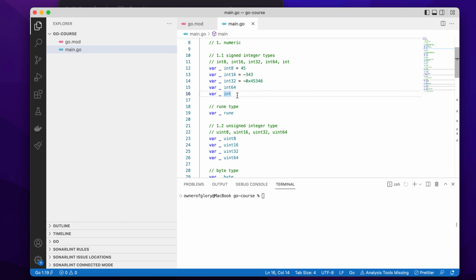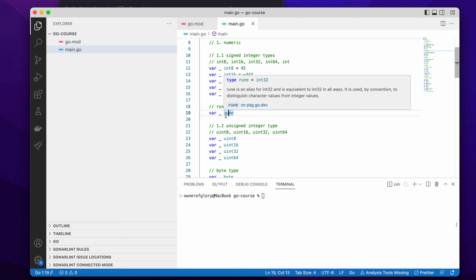There is a special case of integer data types, which is a rune. A rune is basically an alias for the int32 data type, and it's used to store Unicode characters. So why do we use this?